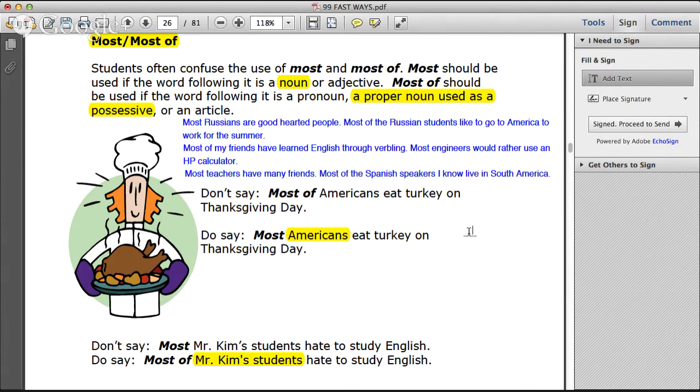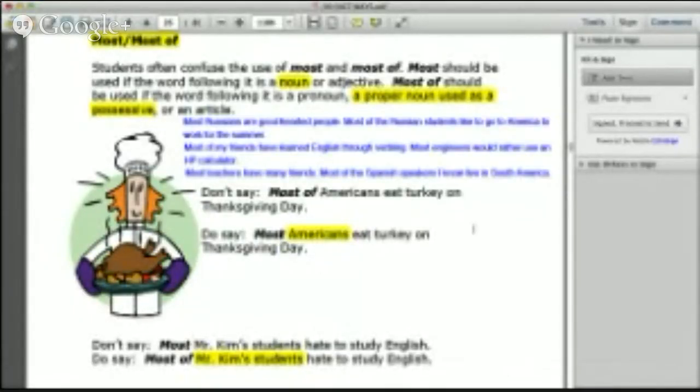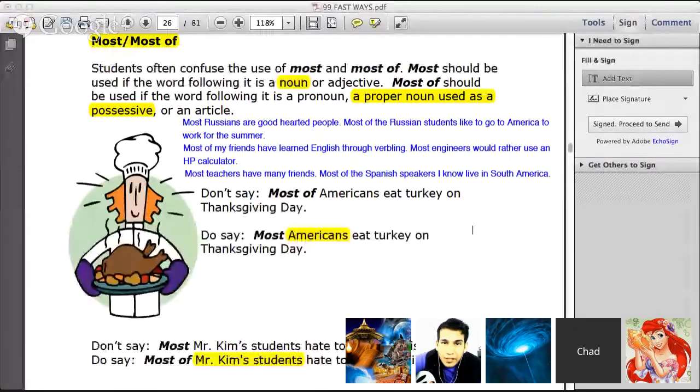Okay, you guys, thank you for coming to class. We made it through some of these. We'll probably take a look at these again sometime this week. I'll be updating my lesson schedule, right? And we'll take a look at some more of these confusing words and create our own sentences and see if we can better understand them.